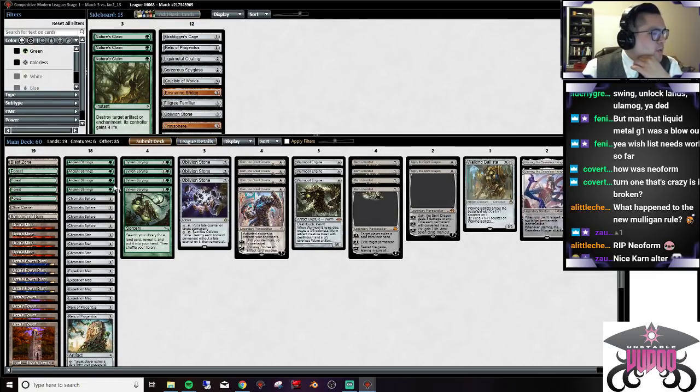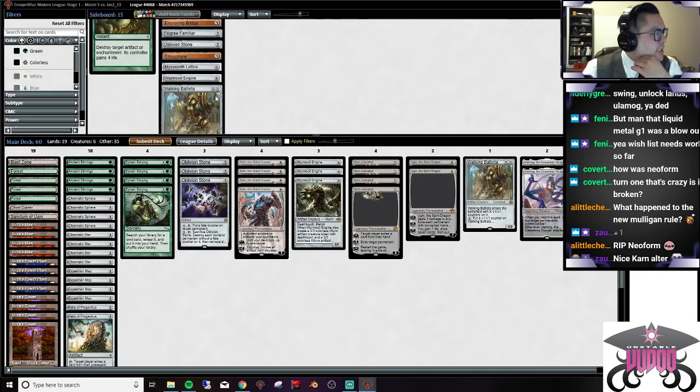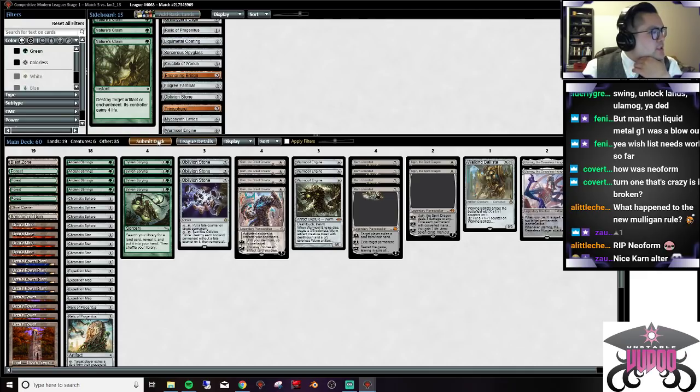Alright, well, we want to keep in the relics. Everything else is fine to keep in the side. We'll fetch those up if needed. So, let's submit.